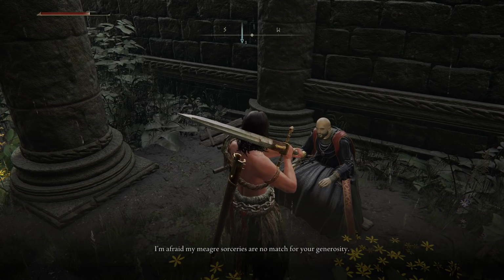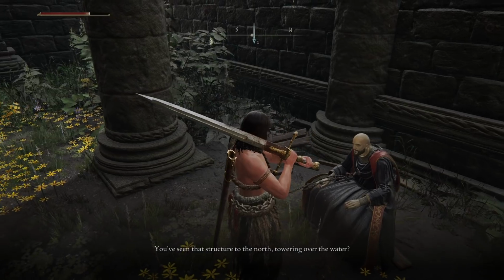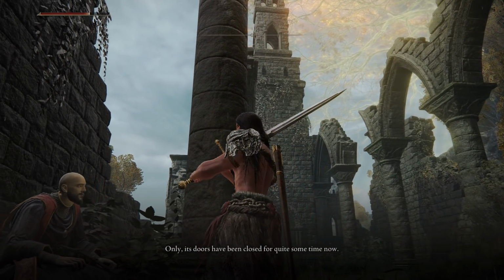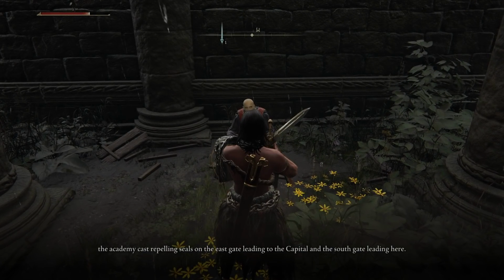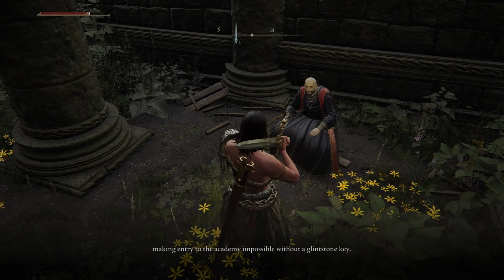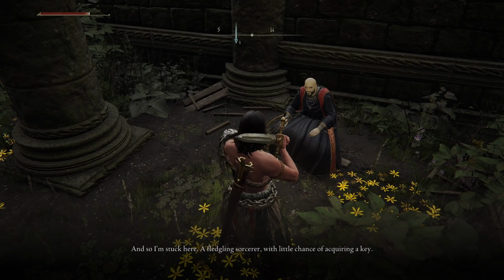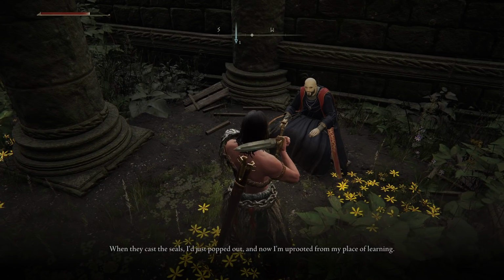Apologies, friend. I'm afraid my meager sorceries are no match for your generosity. Oh, right. I can tell you what I know about this place. You've seen that structure to the north, towering over the water. That's the Academy of Lucaria, where we study glintstone sorceries. Only its doors have been closed for quite some time now. After they declared they wouldn't interfere with the shattering, the Academy cast repelling seals on the east gate leading to the capital, and the south gate leading here. As you might have guessed, the seals are still active, making entry to the Academy impossible without a glintstone key. And so I'm stuck here. A fledgling sorcerer with little chance of acquiring a key. When they cast the seals, I'd just popped out. And now I'm uprooted from my place of learning.